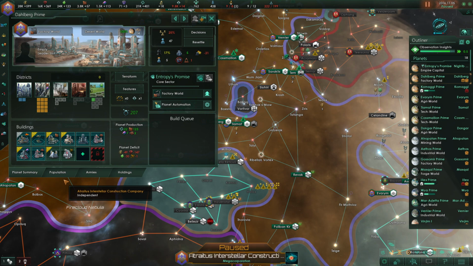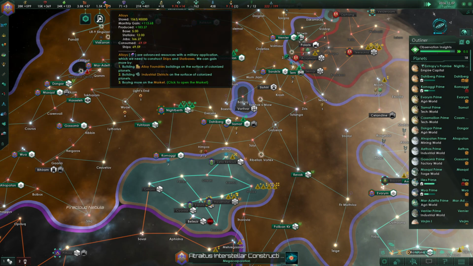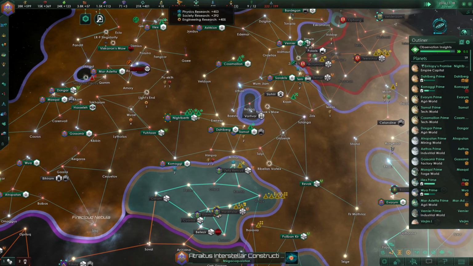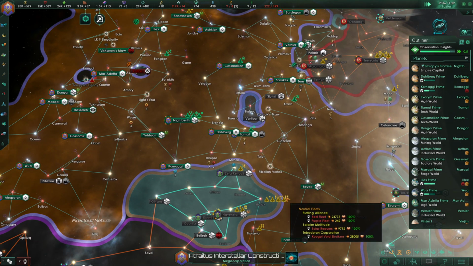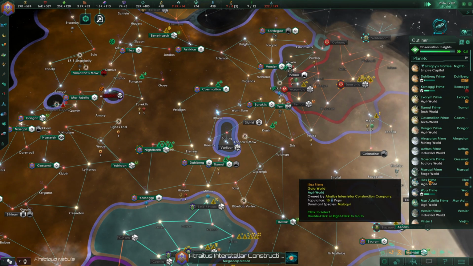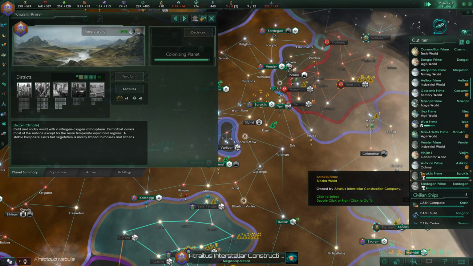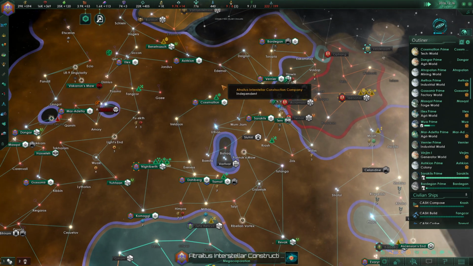And that is quite the factory world, to be honest. I'm going to upgrade our alloy mega forges there. I'm more interested right now in alloys than in consumer goods. So that'll be fine. Upsizing. Cool. Everything is looking reasonably good on that front. Syraclis Prime is going to finish up very, very shortly here.